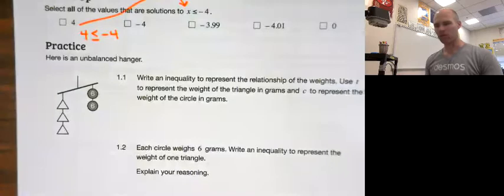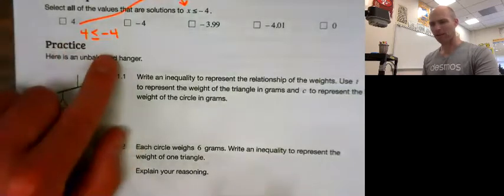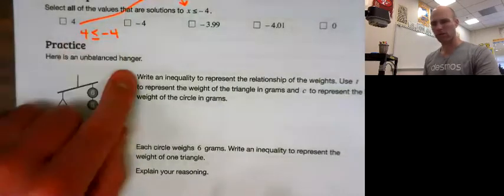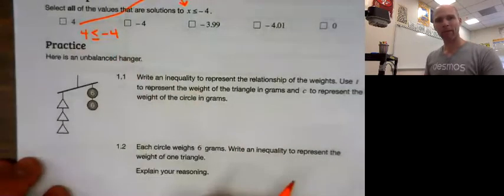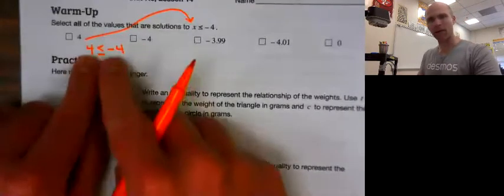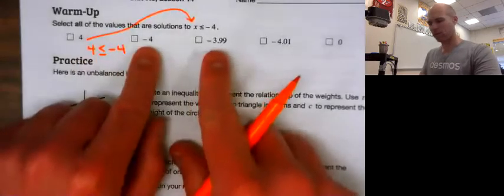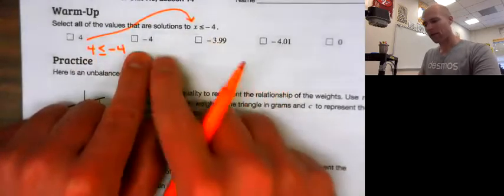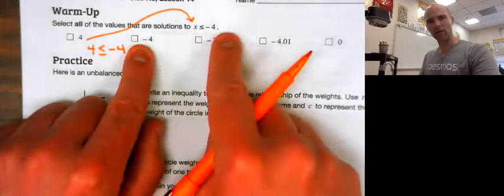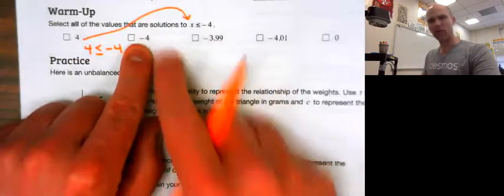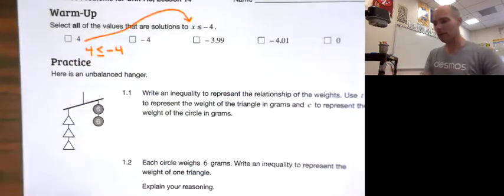That's obviously not a true statement, right? 4 isn't less than -4 or equal to -4. So no, I would not select that. The next one, so I probably won't write all of these out. We can do them just looking at them now. -4 is less than or equal to -4. That's what this one would say. That's true, right? Less than or equal, they're equal.